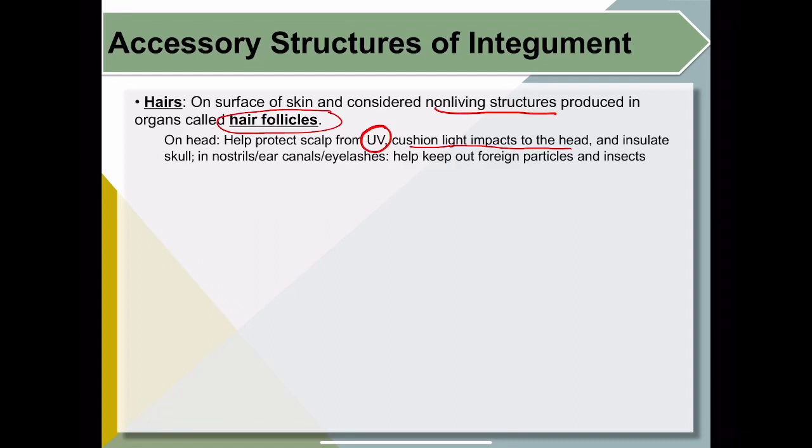Okay. Nostrils and ear canals and eyelashes also have hair. Now, those hairs definitely do something important, such as keeping out foreign particles or insects from crawling inside those open spaces, like the opening of your nose or the opening of your ears, or even within your eyes. Okay, and we'll actually talk about a bug that lives in harmony on our eyelashes, because they end up eating those dead cells around that area. We'll talk about that in chapter 17 when we talk about anatomy of the eye.